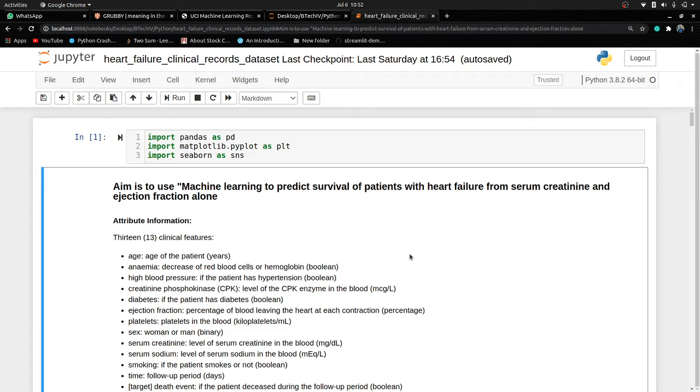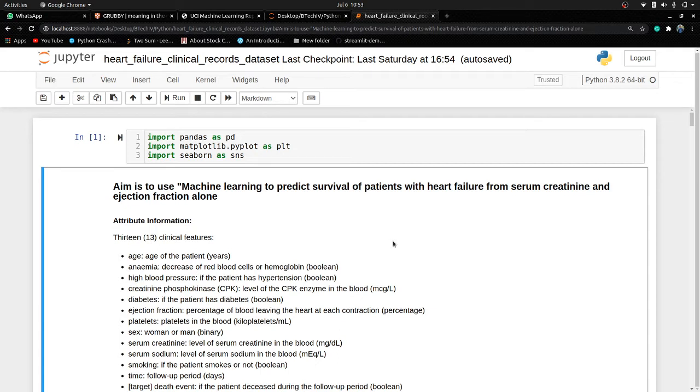Classification is where we have to predict a binary output, which can be true or false, or categorical data. In a regression problem, we have to predict continuous data, which means data that is continuous within a range.